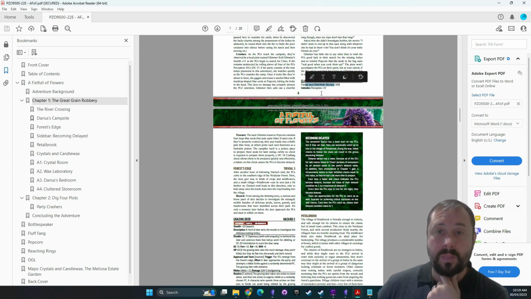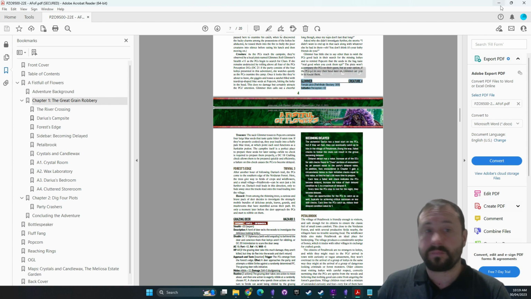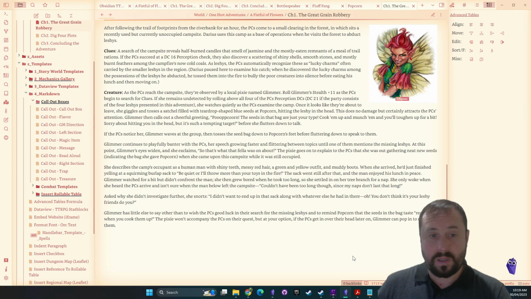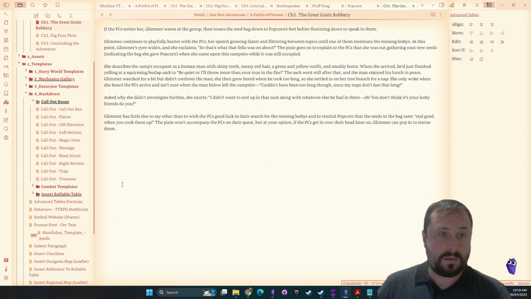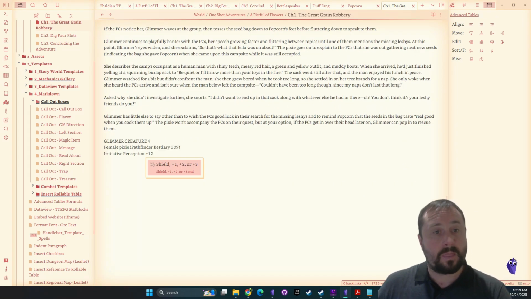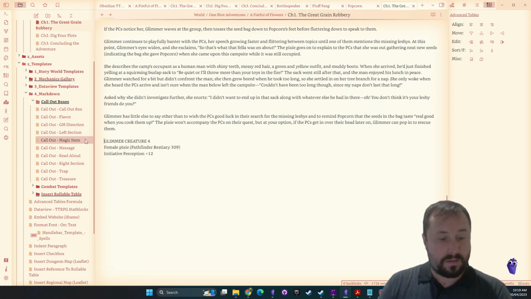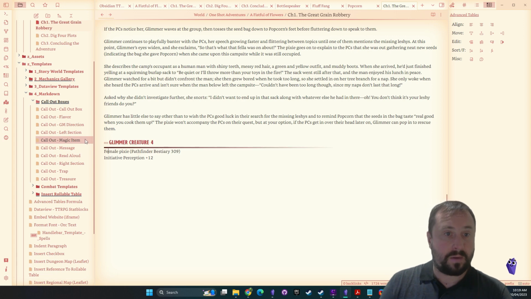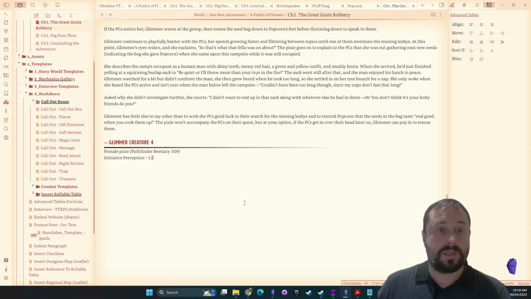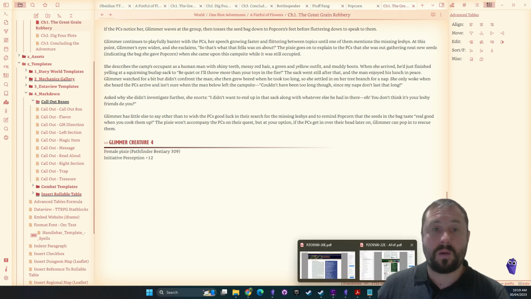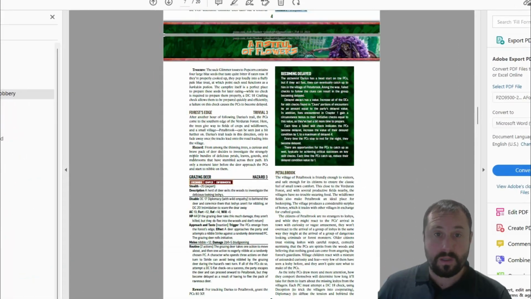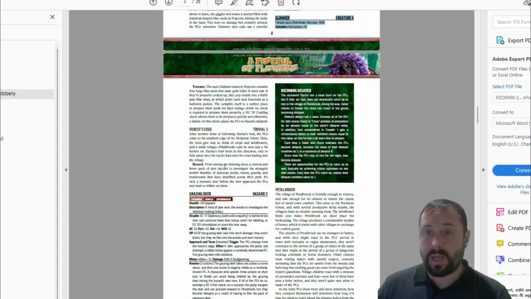But what I would do, you can actually see they've just got a call out here. Come here, paste this in. Alright, and I'm just going to put a glimmer in there, just so I know to come back, and I'll scan this at the end and come back and find out where that section was. Alright, so that's page 2 done.